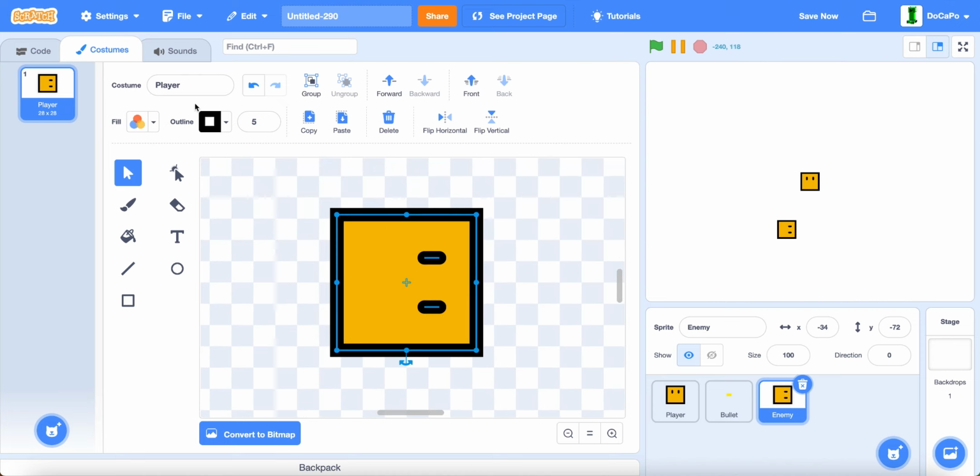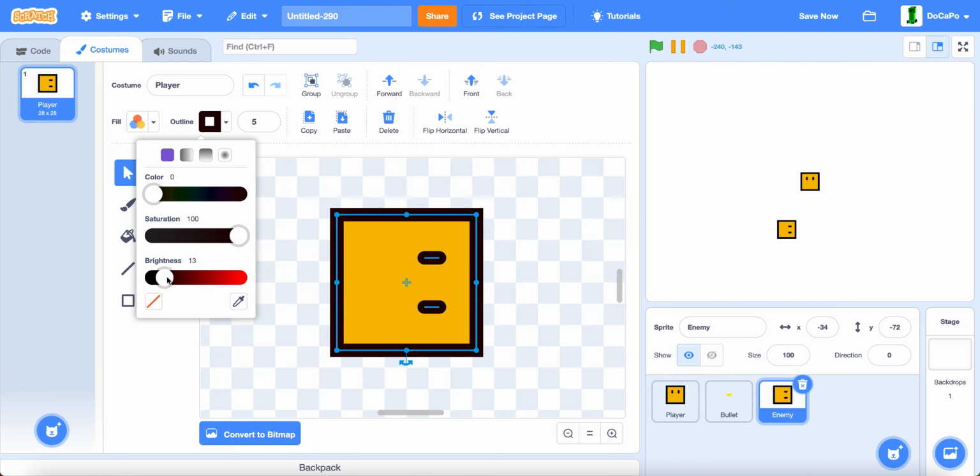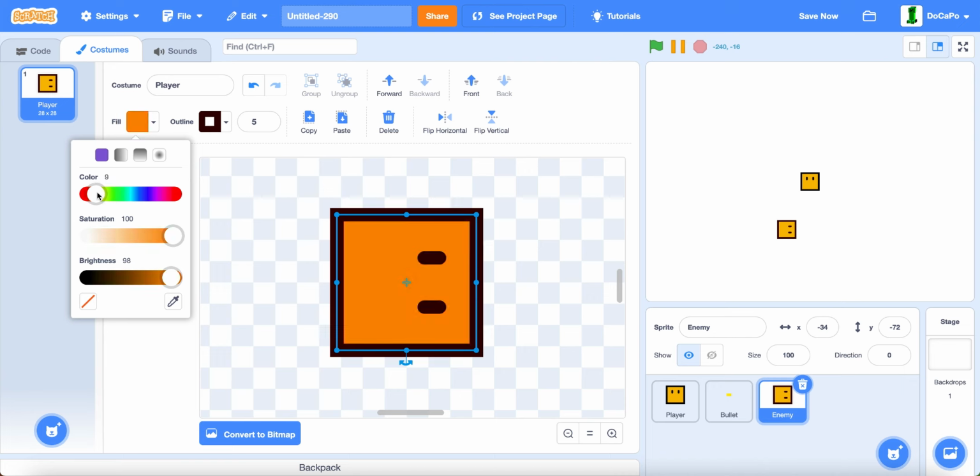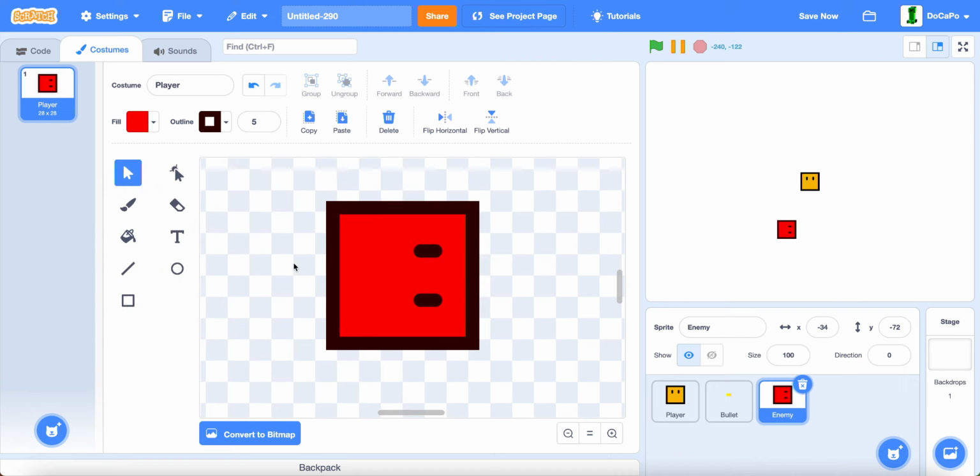Then, select all of it, change the outline to a darkish red and the fill to a full red. And if you want, use the line tool to create the angry eyebrows.